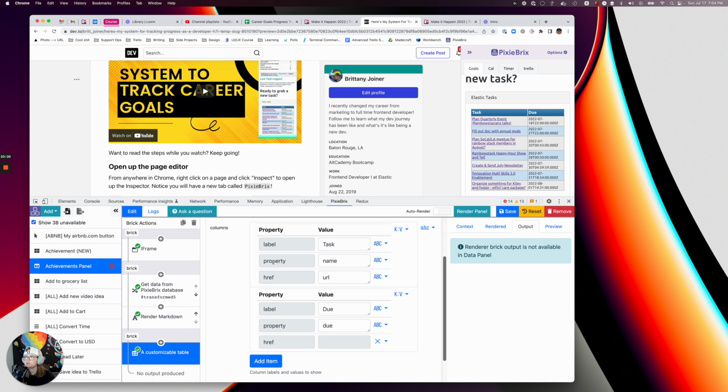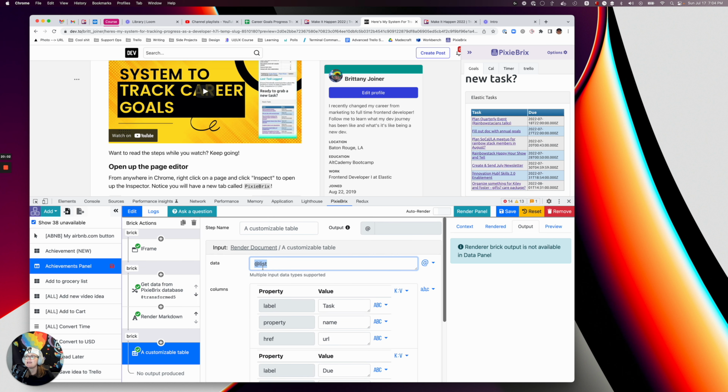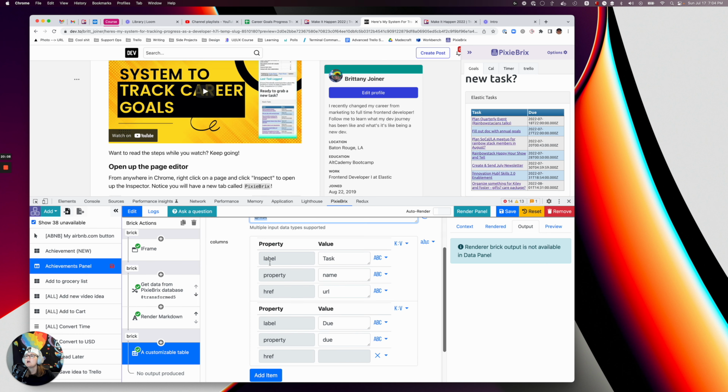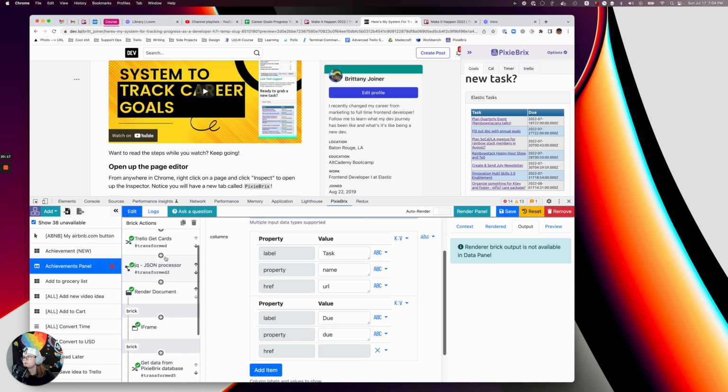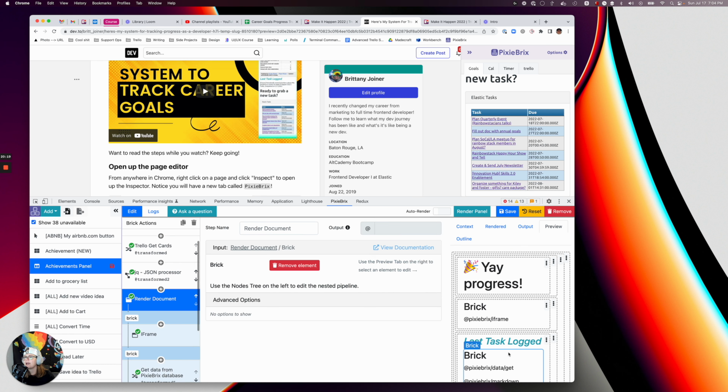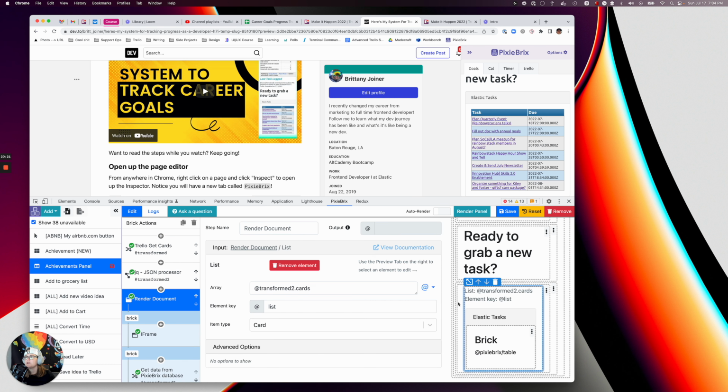The most important piece is property. And that's where you're going to say, hey, that thing up here, the data that I'm passing you that we just told you about in list, and then we decided to call it at list. What I need you to do with that is go parse that and look for something called .name. So more specifically, we are literally looking at what we get from Trello, which I'll show you those bricks again in a second.